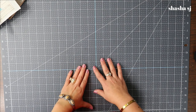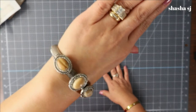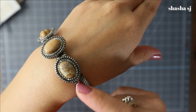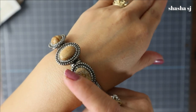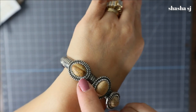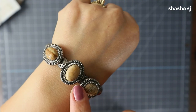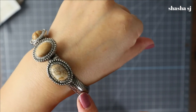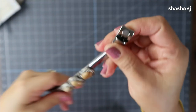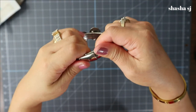Speaking of jewelry, I sell jewelry — the link is down below. I have this one that I'm wearing today; it has rhinestones on the side of what looks almost like a tiger's eye stone. I'm not sure if it's actually a tiger's eye, but it looks like one — let me know if I'm wrong!